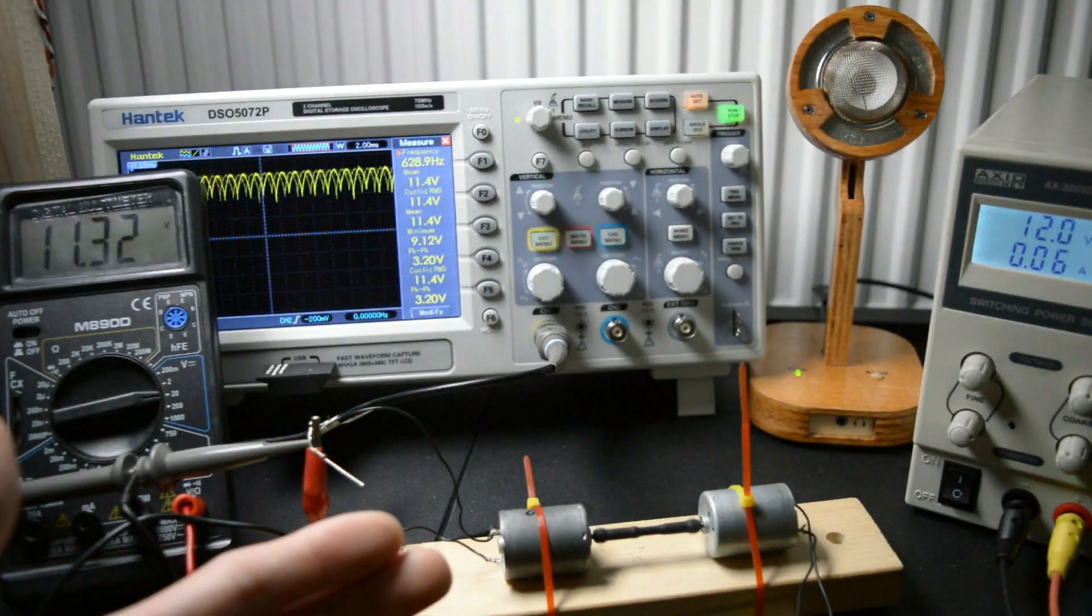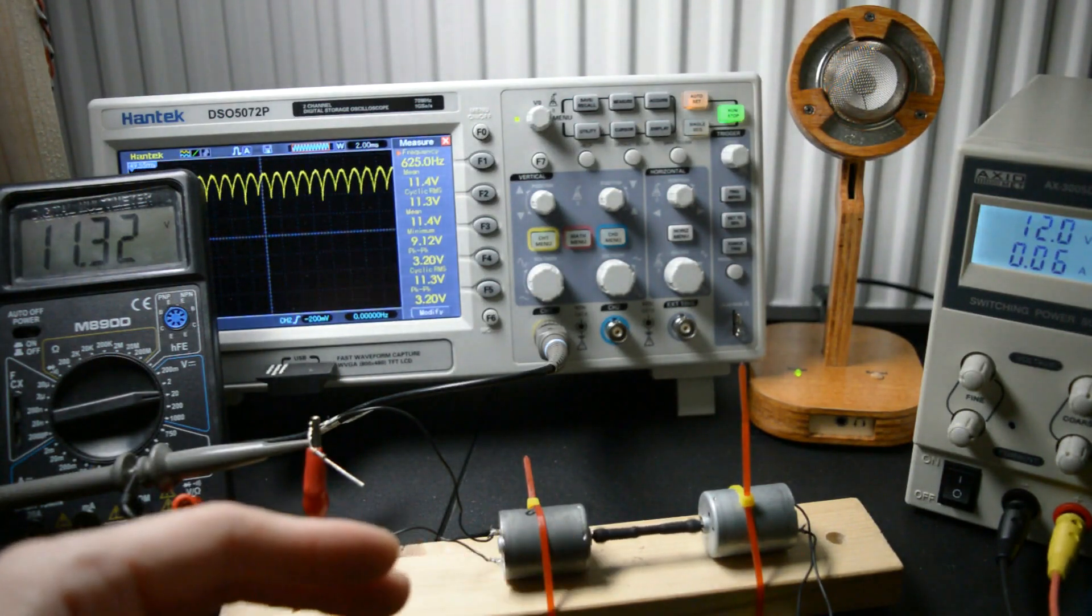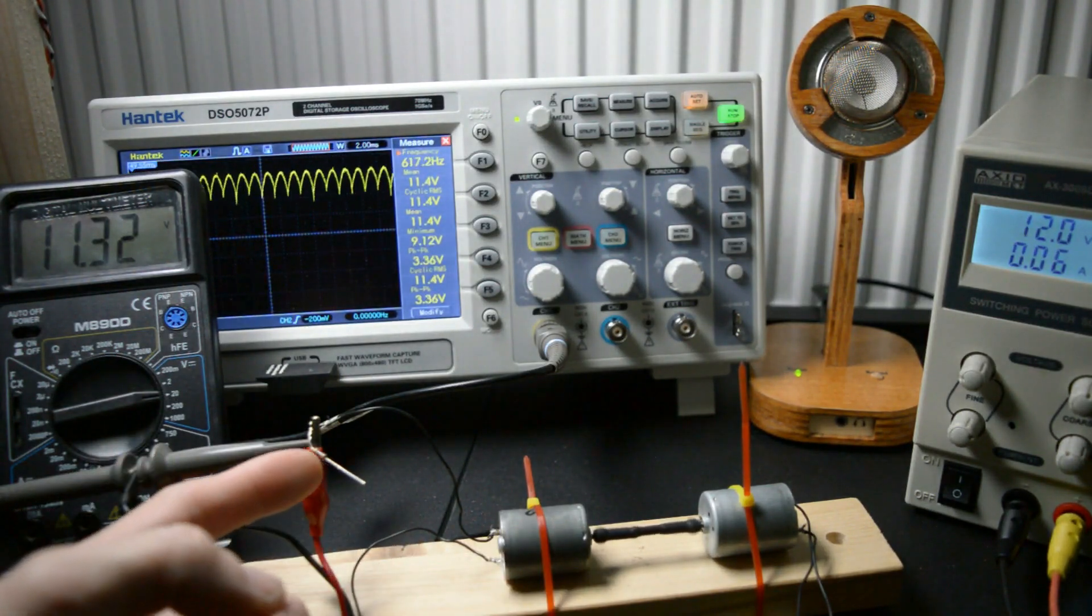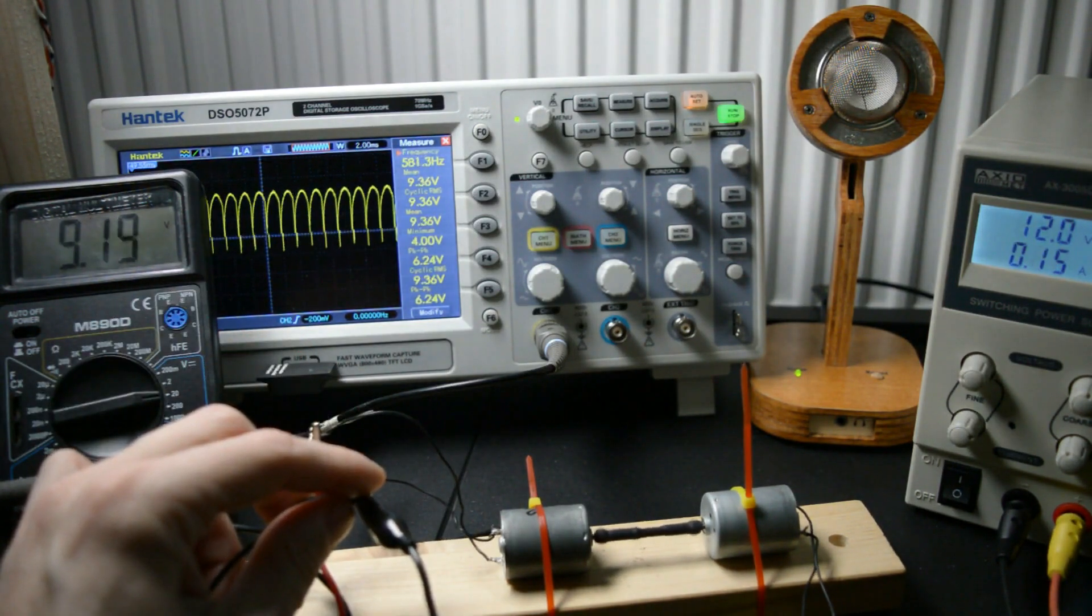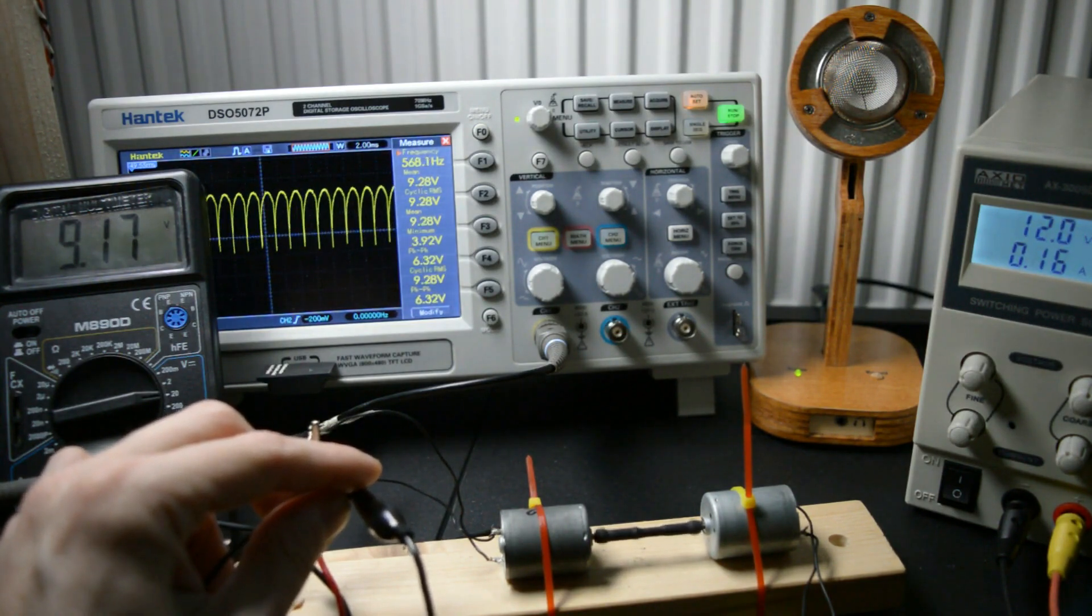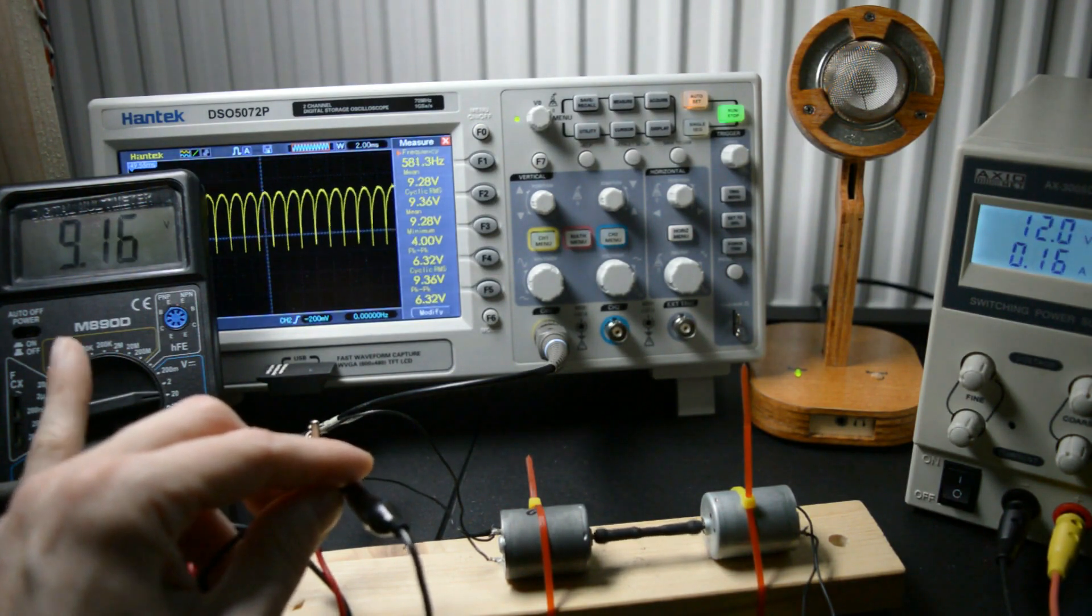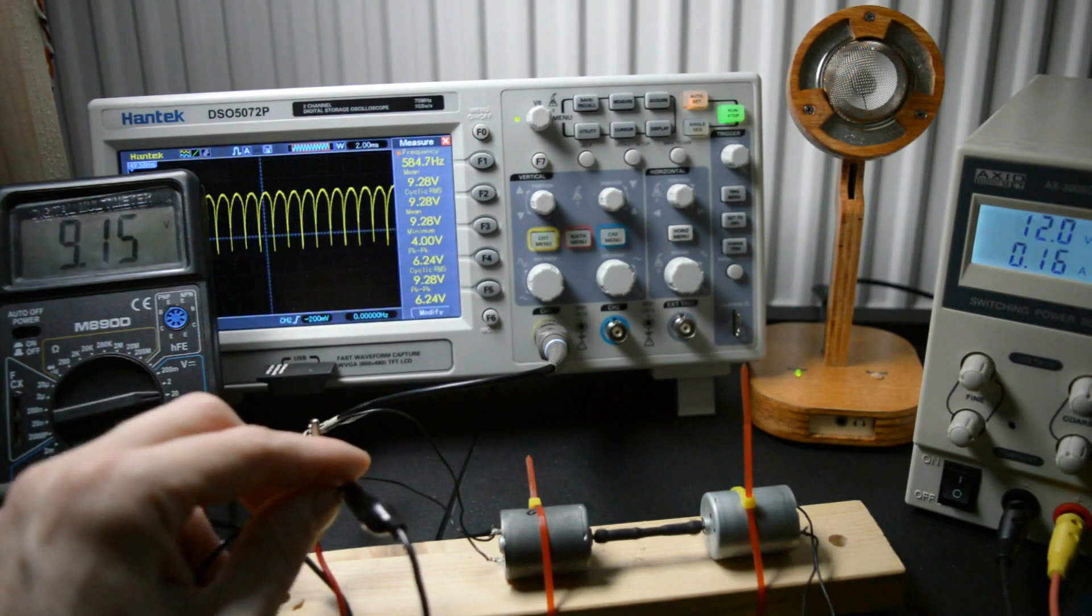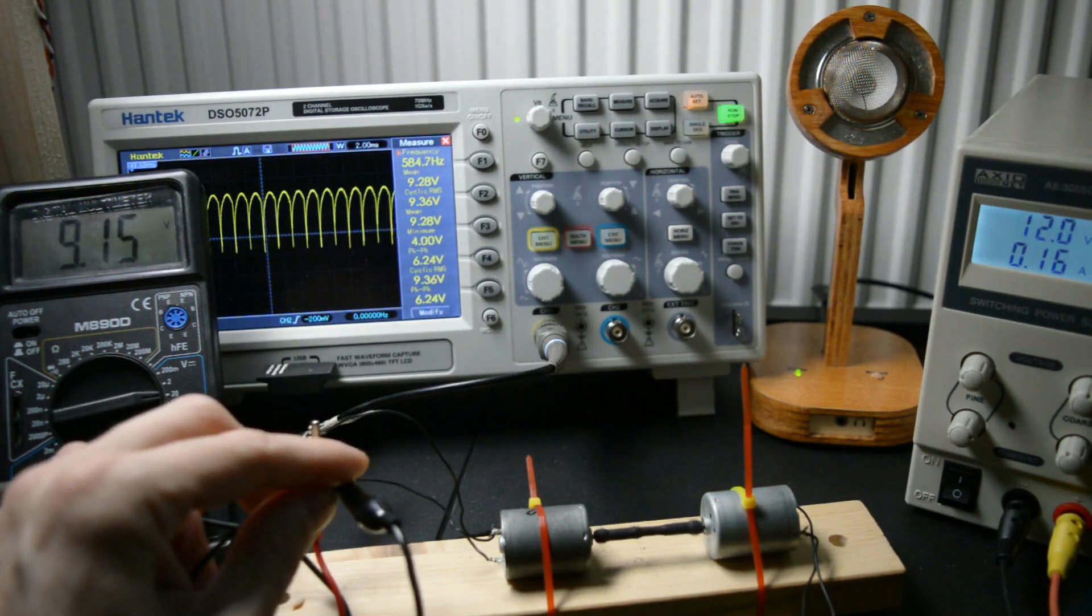This will be my final experiment, part 2. I've got the same motor-to-motor connection. And, just like we simulated, I'm going to add a resistive load to see how this impacts the system. So, first of all, we can notice that the sound the motors are making has changed. We can see this in the oscilloscope that the speed of the motor has changed. Also, the output waveform is a bit different. The output voltage is lower. And, the input current is higher. So, we can see that this load has direct effect on how the motors function. And, it's pulling energy from the input.